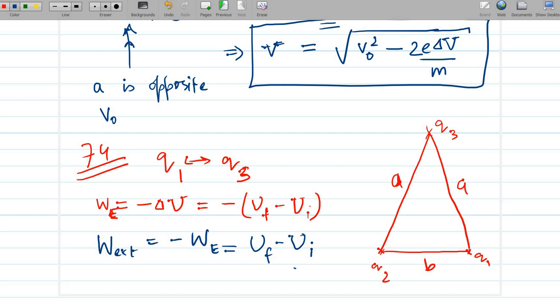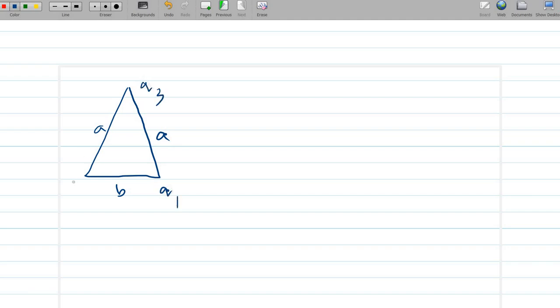So we need to find UI, which is the potential energy, starting with this configuration right here. What is the potential energy? Then we'll have to calculate UF. What is the potential energy associated with the changed state after I have exchanged Q3 and Q1. Okay, so let's go to the next page. So again, B, A, Q1, Q3, Q2. So U initial for this configuration, what is that?